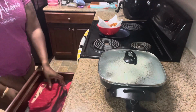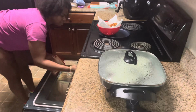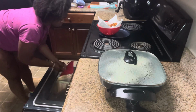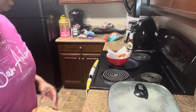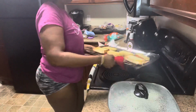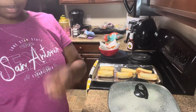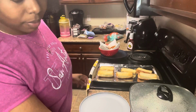Let's flip this bread. See how it just gets like a little brown? That bread got a nice, like, brown crisp to it. And gonna make these sandwiches. Oh, let's cut off. I got it on keep warm.